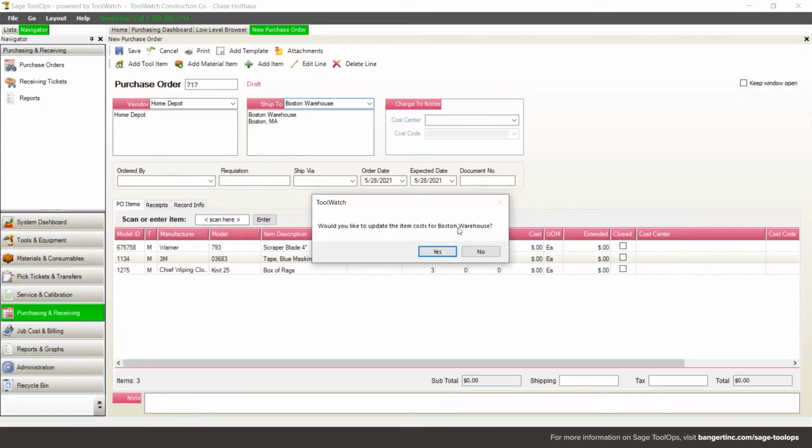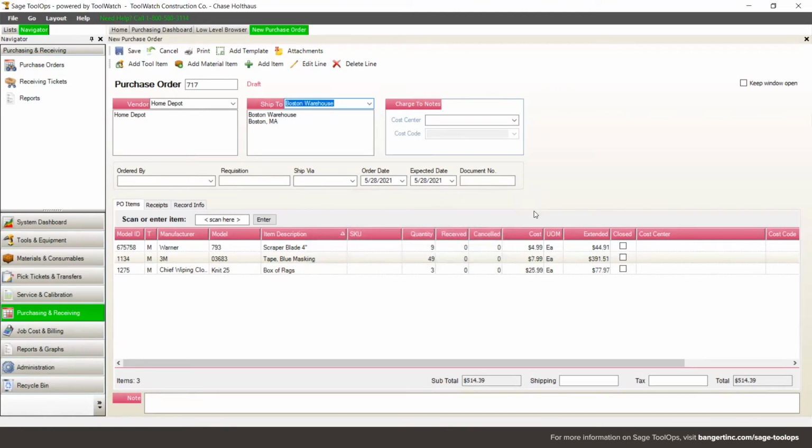but you'll also see it's going to ask me if I want to update my cost items. As we all know, it does cost different depending on which items you ship, which warehouse you're shipping to, and from what location. I'm going to go ahead and click yes here. So you'll see it'll automatically populate the cost for each of these items and then how much it costs to get them to your specific warehouse, your specific spot. So all this information will automatically populate there for you, making it super easy.